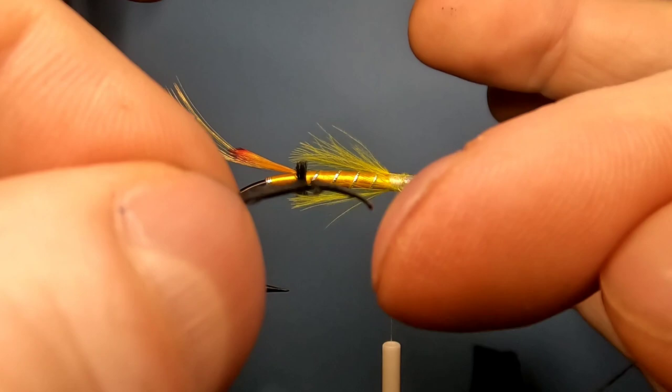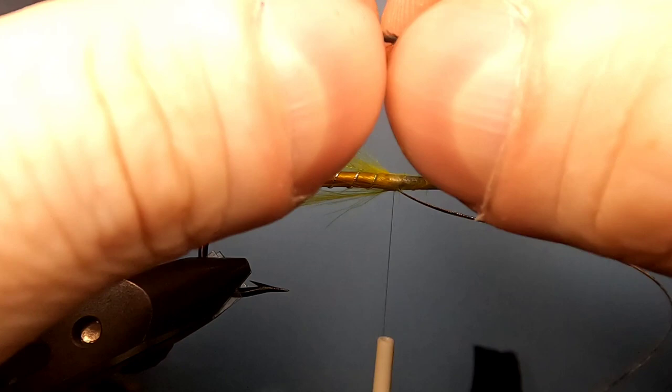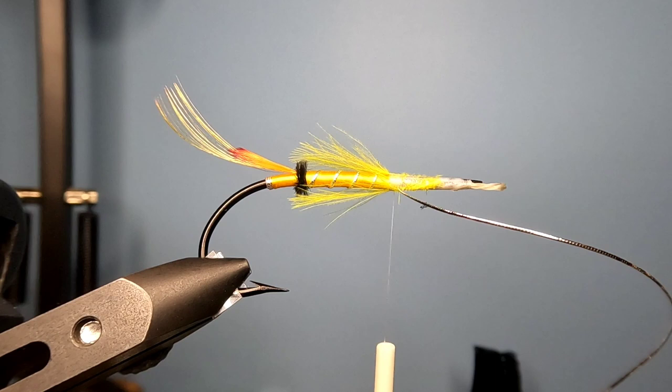You can see how that's curled like that. And that works as a nice little tie-in point as well. But I really do like doing it the other way, where I just strip a little piece off here. Just my preference. You can do it either way, really. Alright.